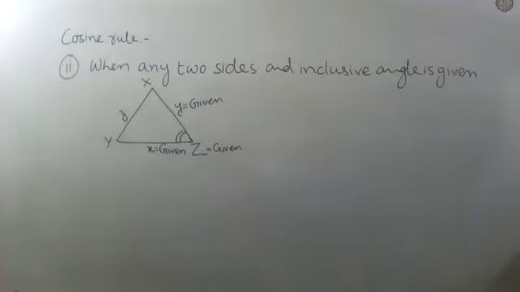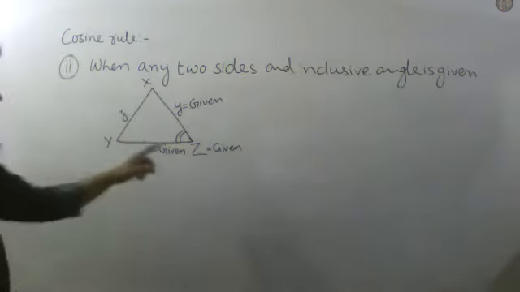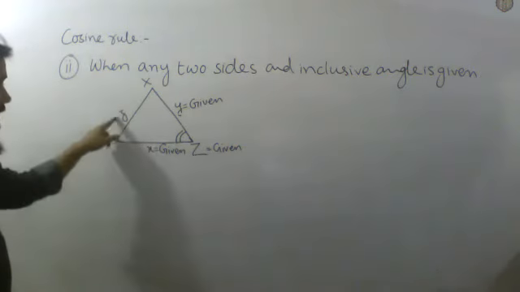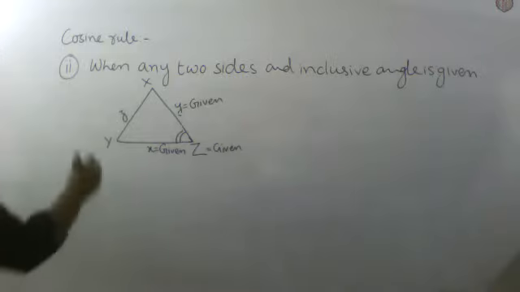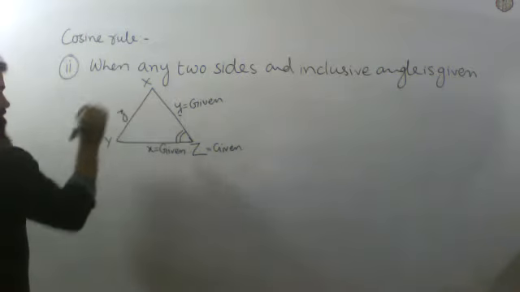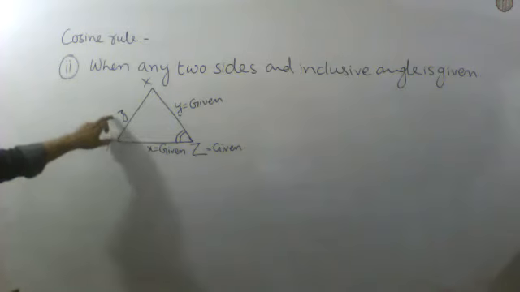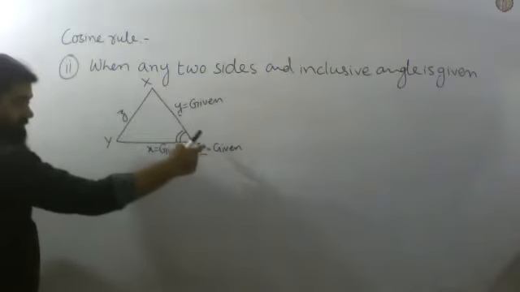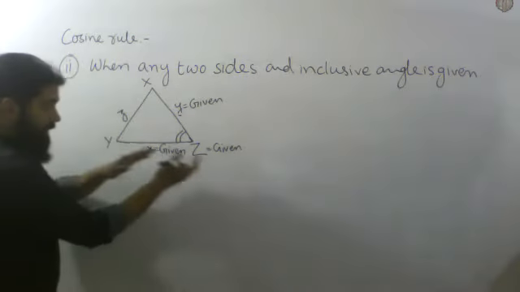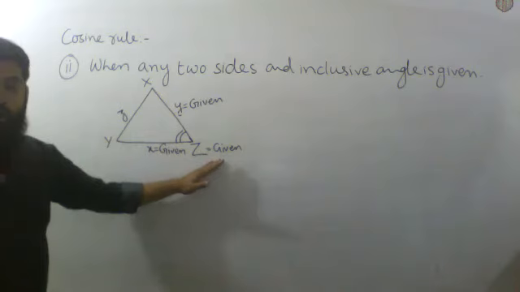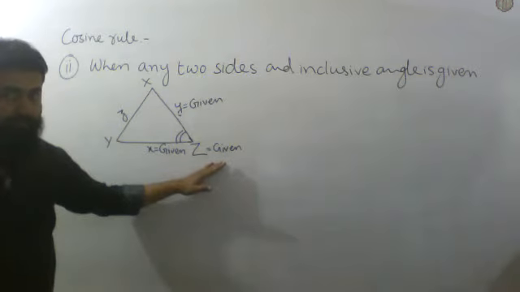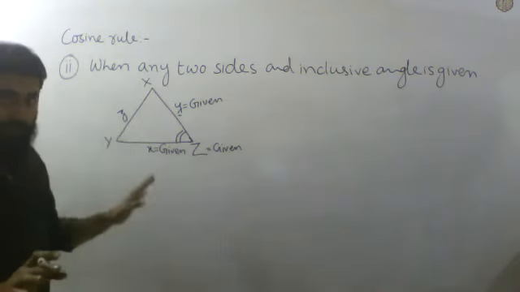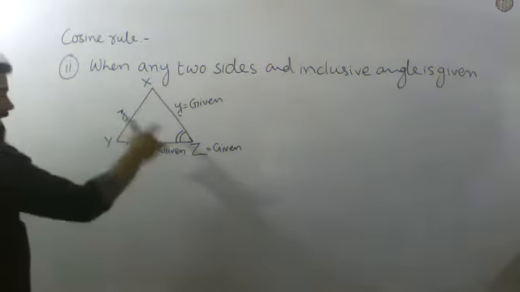So now what will you do? If Z is given to you along with these two sides, you can go for a small z over here. Okay, you can go for this z. How will you do it? First of all, you will write this is missing one. If I will be going only for the angle, the side which is opposite to inclusive angle. Okay, if I'm having angle z, I can only find side z over here. Nothing else I can find. So what will I do?